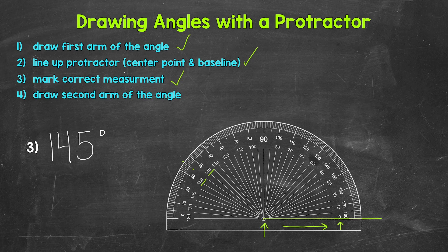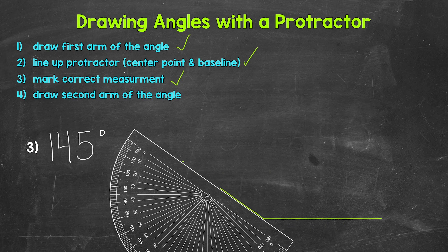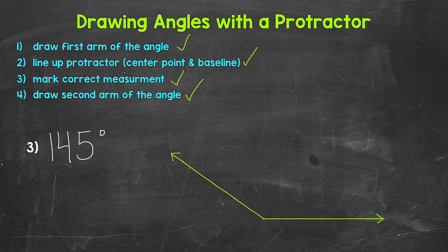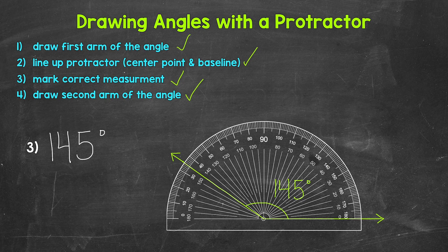Now let's draw the second arm. We can pick the protractor up and connect the dots. Now we have our straight edge lined up and we can connect the dots to make the second arm. And we have our angle. Let's take the protractor away and draw our arrows and label the angle — there's our 145 degree angle. Let's line our protractor up and double check — it looks like we are good to go. We have a 145 degree angle.